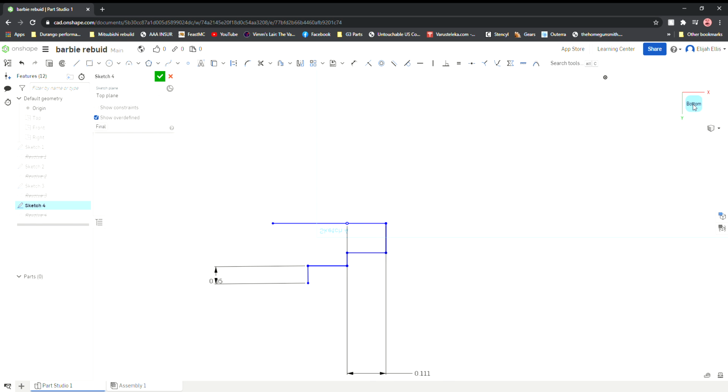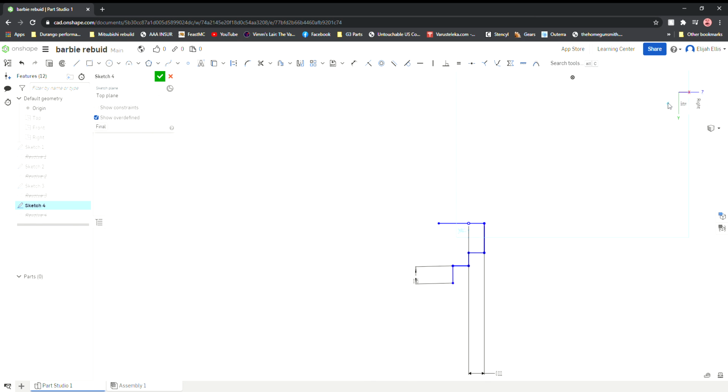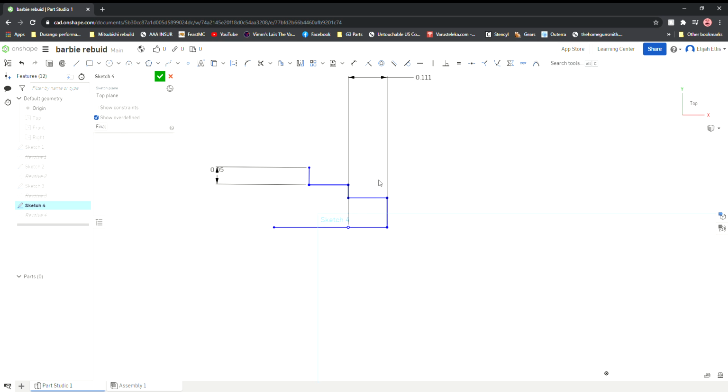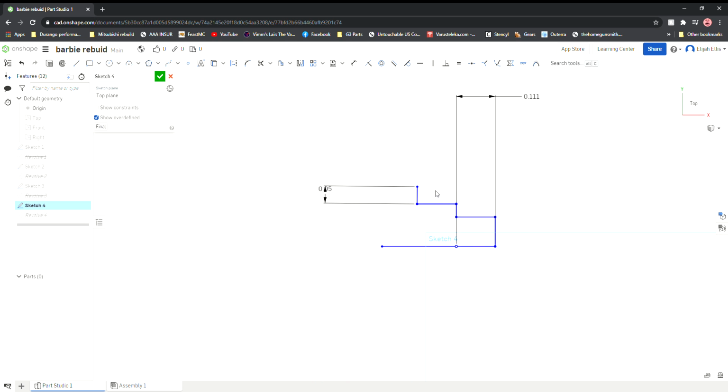Let's make sure I'm back on the top here, because it looks just like your bog standard straight across, which means I will do this. That. Let's make sure my dimensions are correct, since I did delete a lot of the constraints here. That is still the correct dimension.